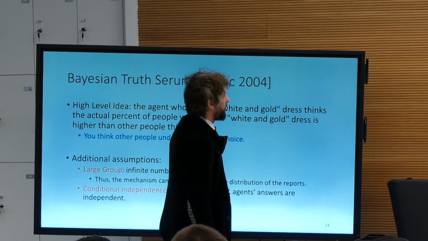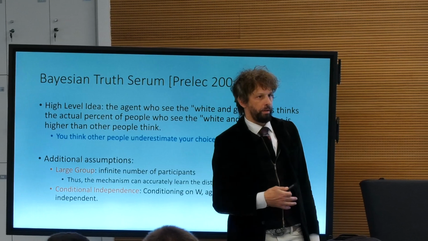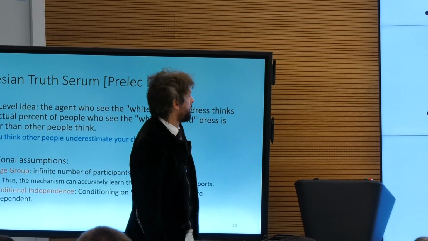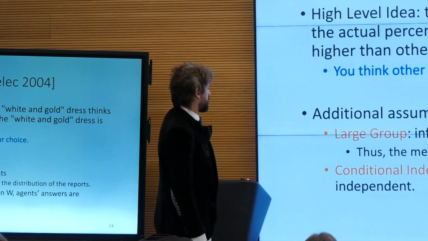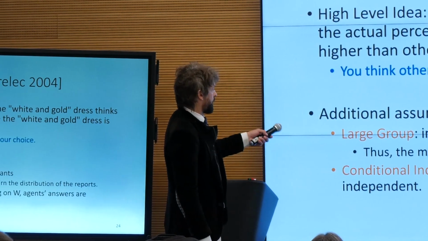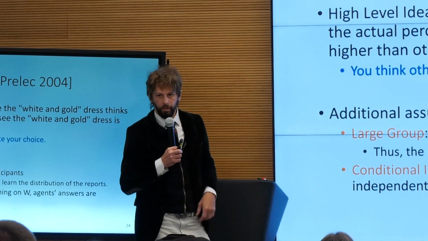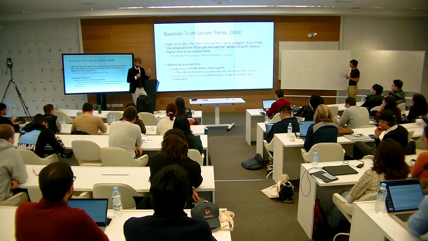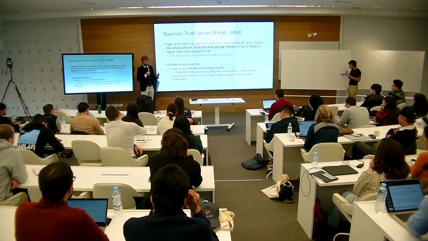Okay, so the high level idea is people sort of overestimate the population being similar to them. So we're going to, sorry about that. People overestimate the probability that people are similar to them, and so they put their belief higher than the true value in making their own predictions.